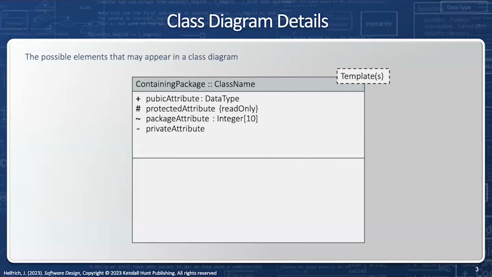Private attributes are a minus, which means only this class can see this member variable. And we can also specify the default value, and usually this is created in the constructor. The slash means a derived attribute, and this requires a bit of explanation. Let's say that my class name is a derived class. Then we are going to have access to this member variable if it's public or protected, if it's specified in the base class. And so I'm going to list all the derived attributes if I choose, just to let me know what I have access to.